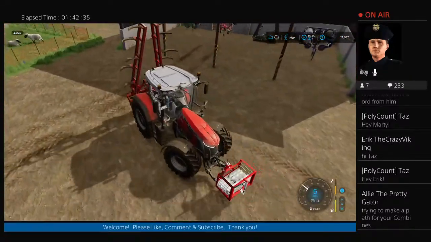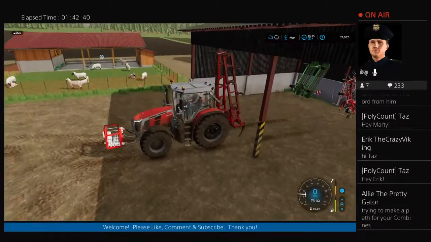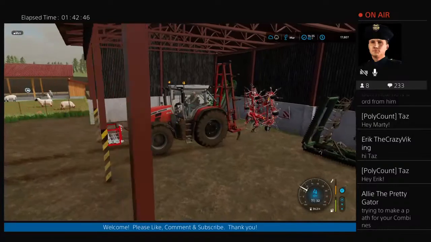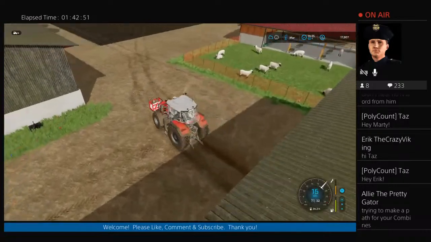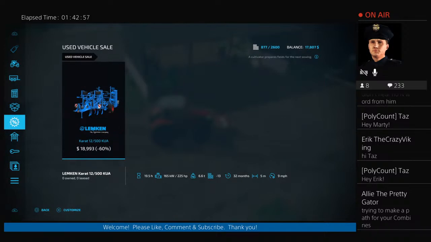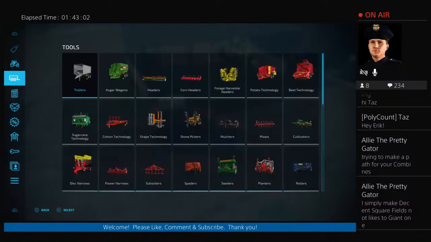Now is probably the time to invest in a bigger fertilizer spreader or get me an attachment. So we might go buy a piece of equipment here to help with having a little bit more capacity. Okay, so let's look at the store. Used items. Okay, we don't need that. But what I do want, simply make decent square fields, not like the Giants one.